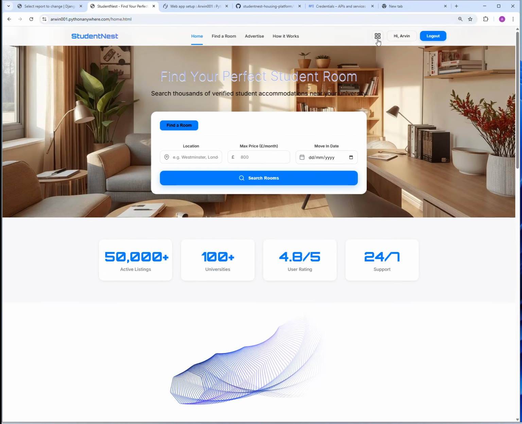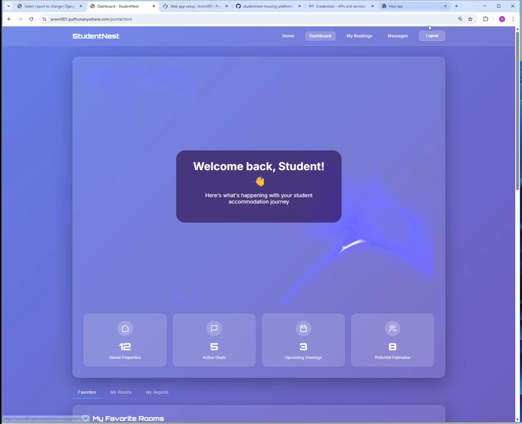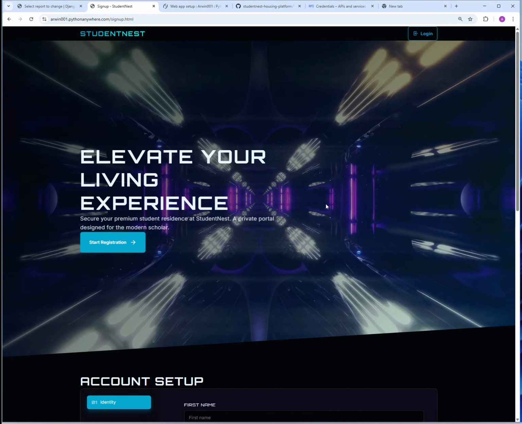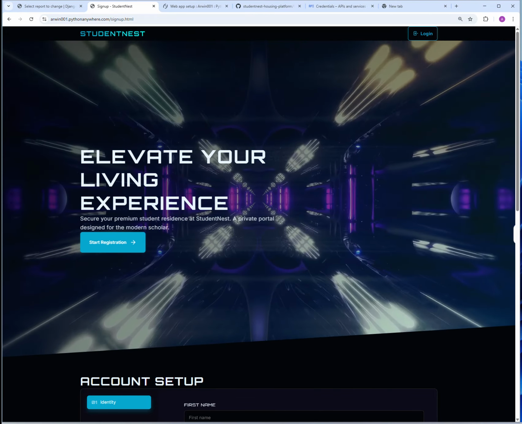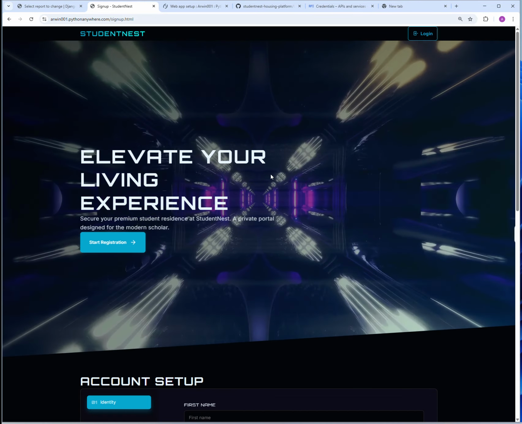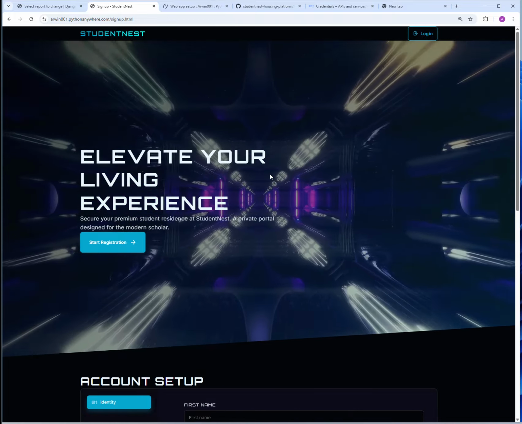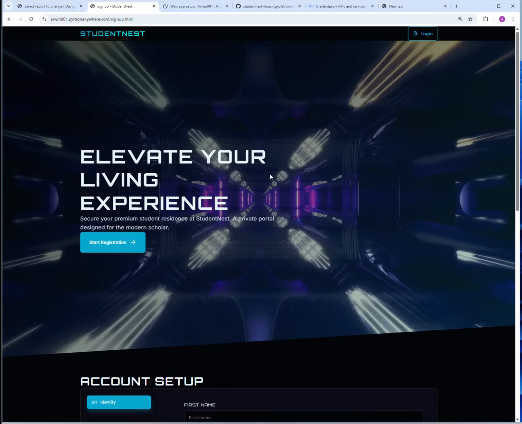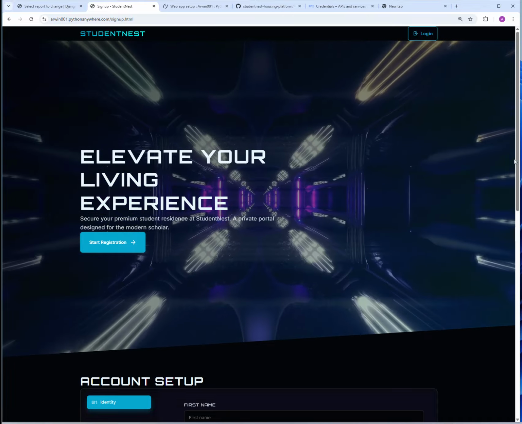If you go back to the sign-in page, you'll see the sci-fi layout and design here, which in my opinion is closer to these days' student taste and style. From a software engineering perspective, StudentNest demonstrates how a university accommodation service can be realized through full stack architecture, session-based authentication, database, backend listing, and user-centered interface design.